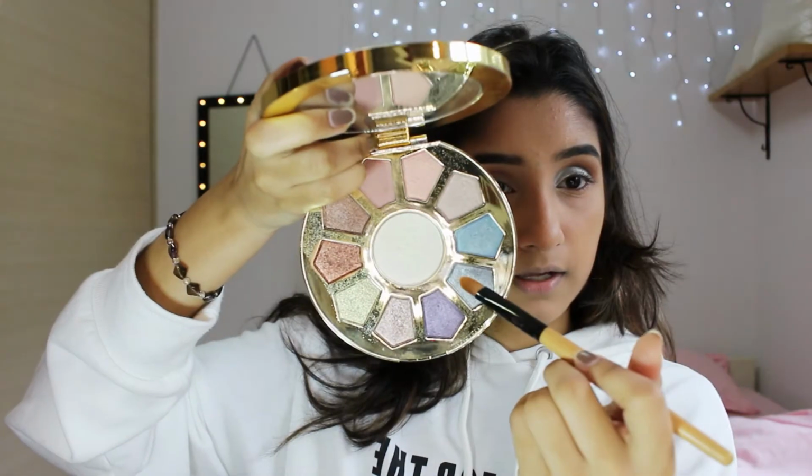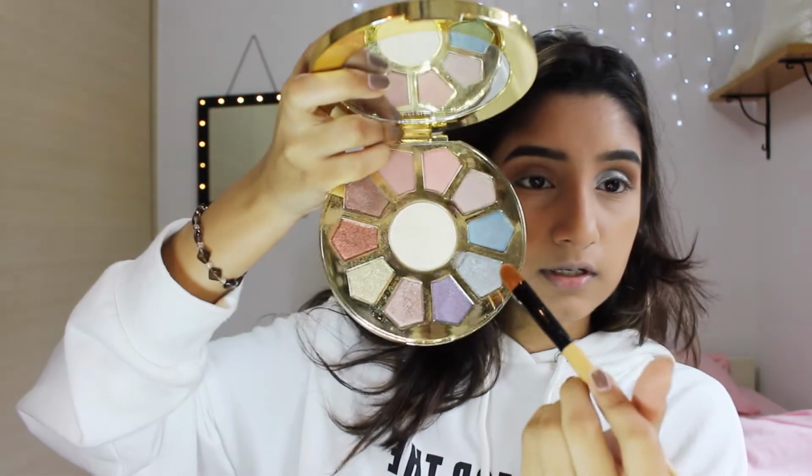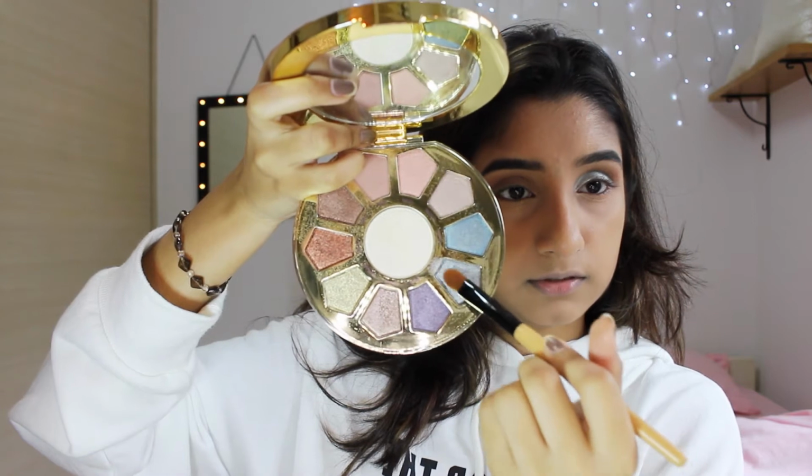Now I'm just going to compare this to a brush that has no water. Okay, it's dry. And then applying, which color is it? And then applying the same amount. Okay, now I'm applying two coats, okay? Even with two coats, it does not stick well like this one, you see? And there's so much fallout.